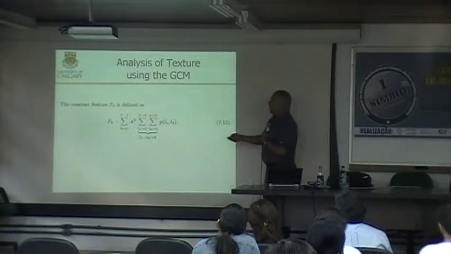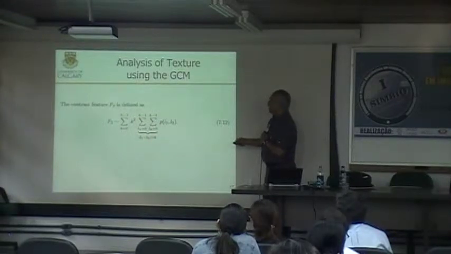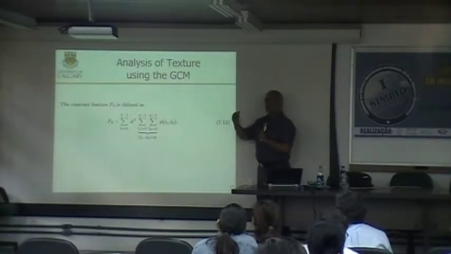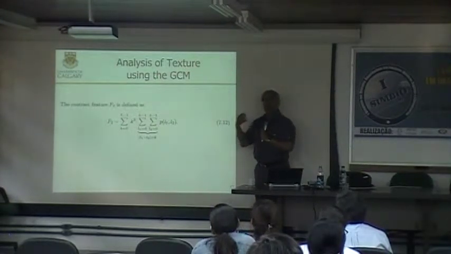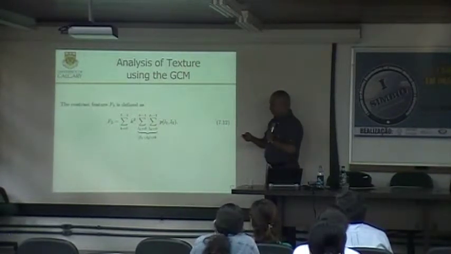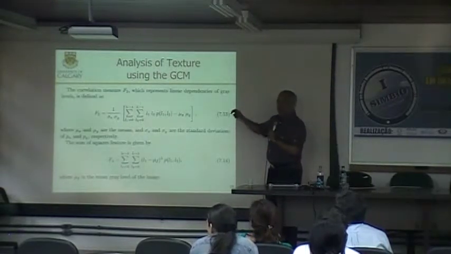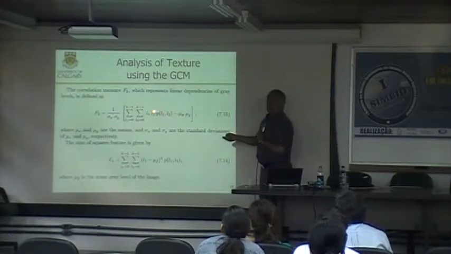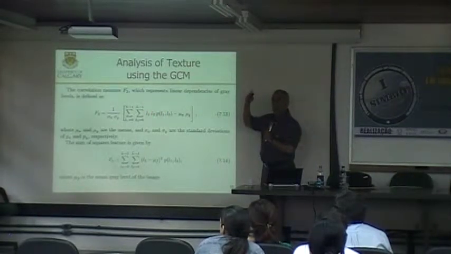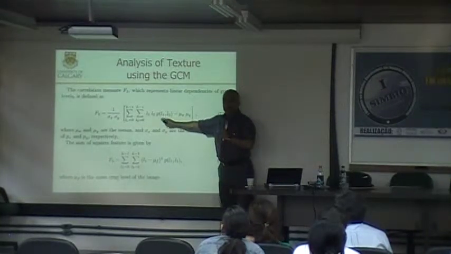And then, weighted by K squared, F2, where K is L1 minus L2. So if the difference is large and the occurrence probability is large, this will be large. So if it is an image with high contrast, it's called contrast. And so on. There are many, I won't go through all of them, but these are all moments, L1, L2 times P(L1, L2), like the moments we saw earlier. Moments of the probability density function.